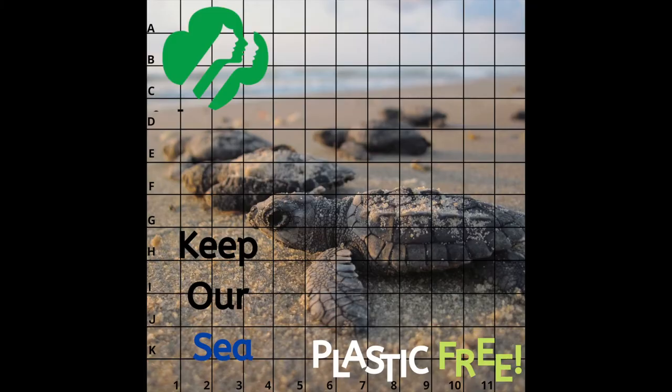Afterwards, I drew on a grid with the vertical lines labeled with numbers and the horizontal lines with letters. Then I created a design of how I wanted the mural to look and placed the same grid on it. This was so that I could easily sketch out my design on the wood.